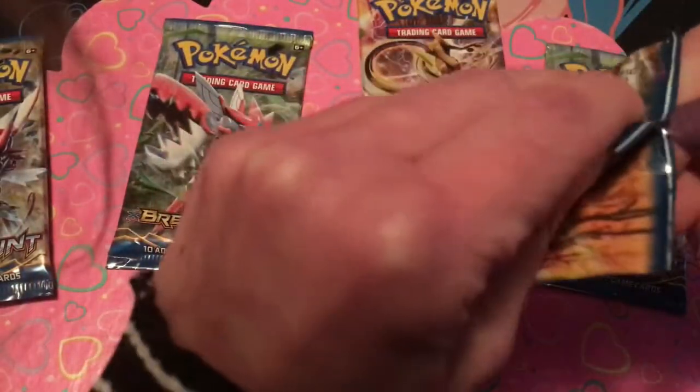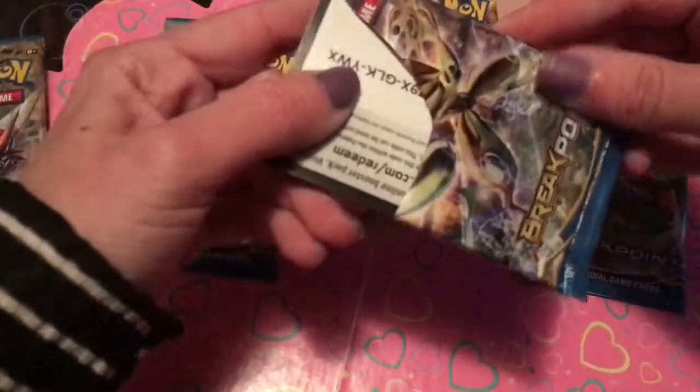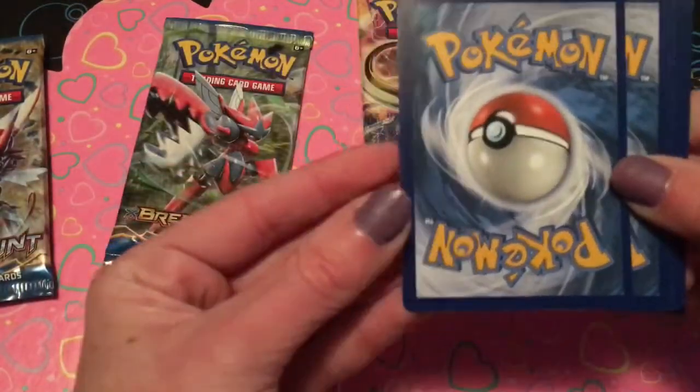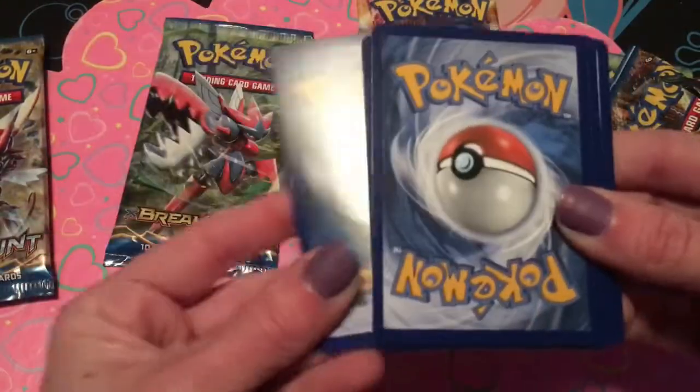Going back to X and Y packs, these feel so different than newer packs. I don't even know how to explain it. They're so different. Let me hide the code. I think Evolutions is 3 to the front, unless I'm bugging. The centering is god awful. Let's find out though. 1, 2, 3 to the front.